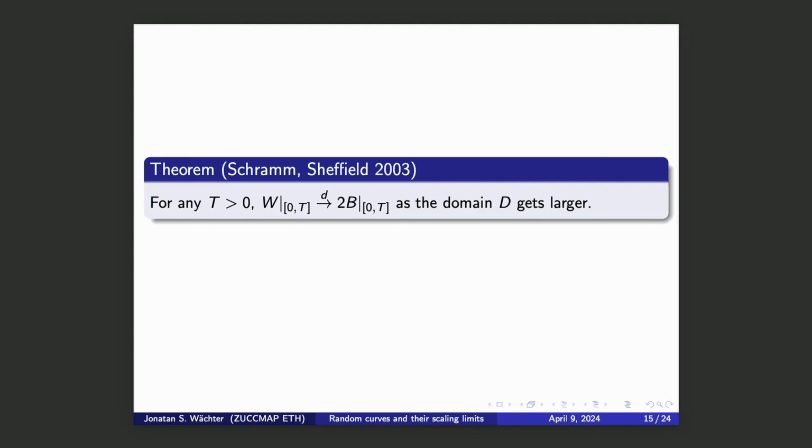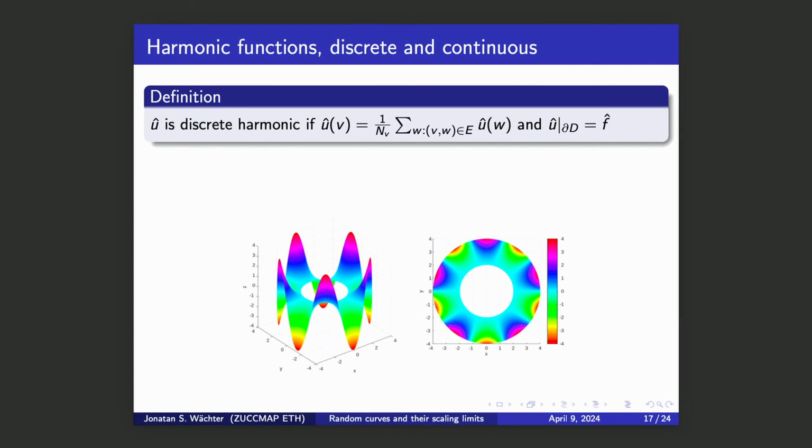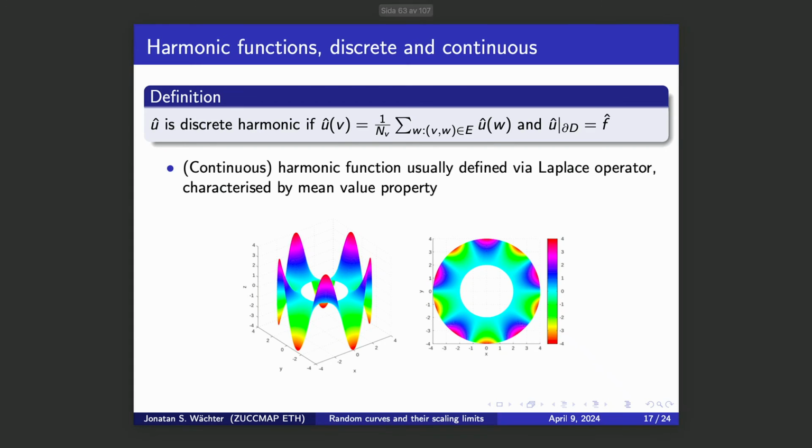And depending on the audience, I thought that I would go into slightly different directions here. But I think that since many of you seem to follow very nicely, I could maybe discuss a bit what exactly is going on in this proof. So, as I told you, there is this notion of a discrete harmonic function. It satisfies the mean value property, which is also satisfied by normal harmonic functions. But they're usually defined by the Laplace operator, but they satisfy this as well.